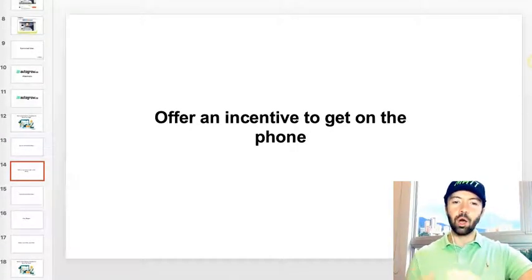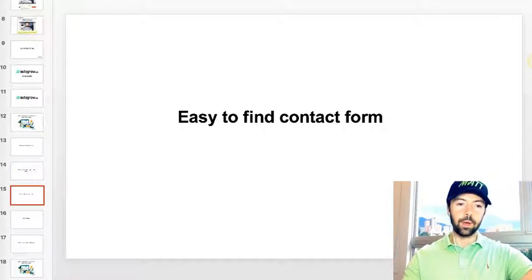Another tip is to offer an incentive for people to actually get on the phone with you. You can do this right on that same survey form, and I've experimented with this with clients we've built very successful sales funnels for. The offer was simply this: hey, I would love to learn more about your business, and I'll give you some free consulting. Are you open to getting on the phone for about 15 minutes? Give them some sort of incentive or benefit for being open to this, and then look to collect their phone number at that point.